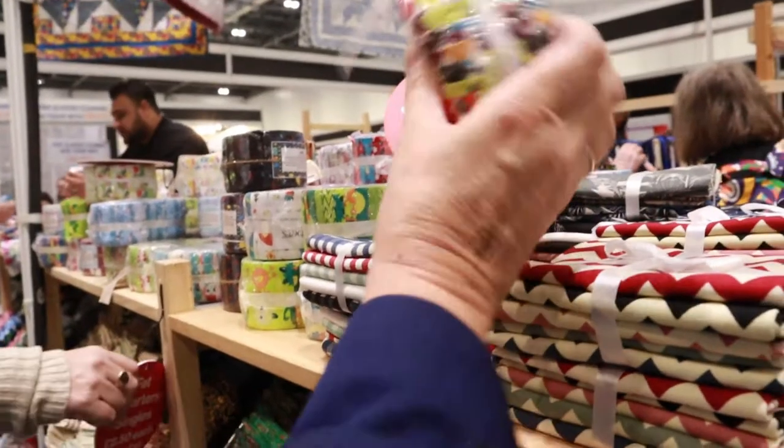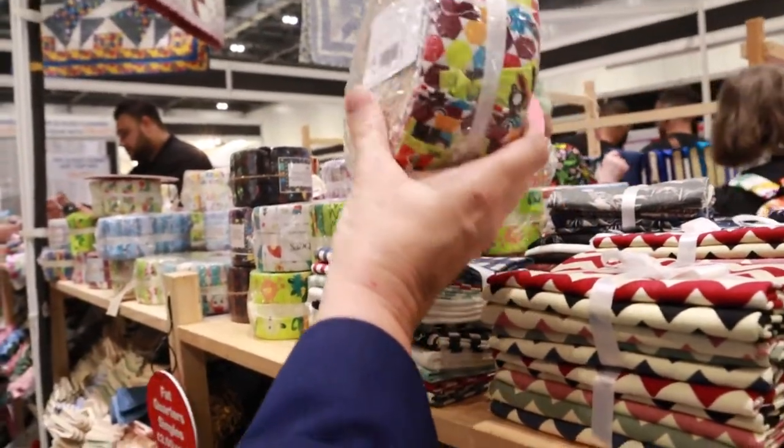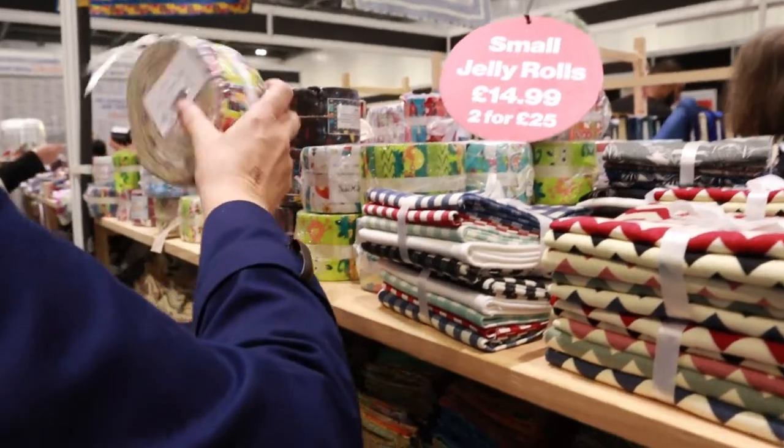These, I take it, are to make a patchwork. Yeah, quilt. We do them at ours, and they're small squares.